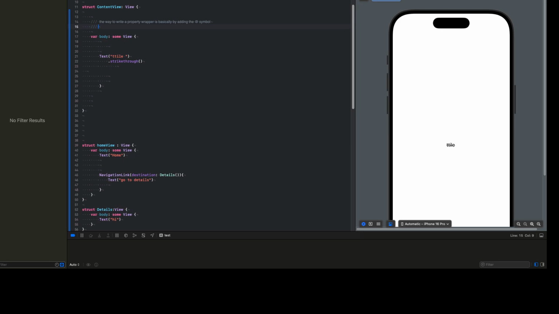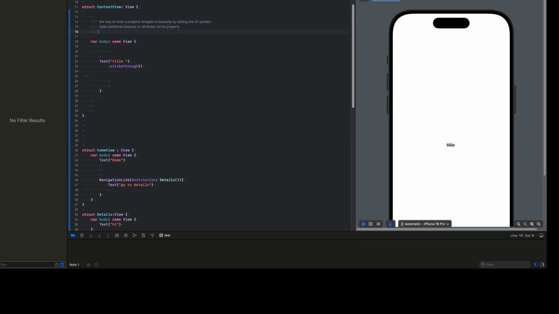Now, what do the wrappers do? It adds additional features or attributes to the property. For example, one example could be @State, and then this is my property.